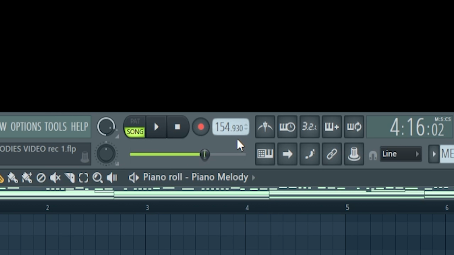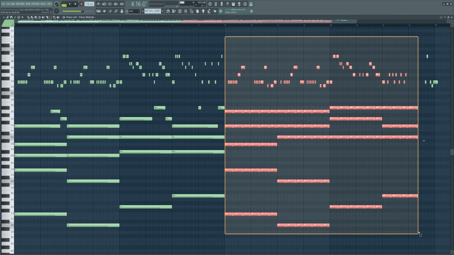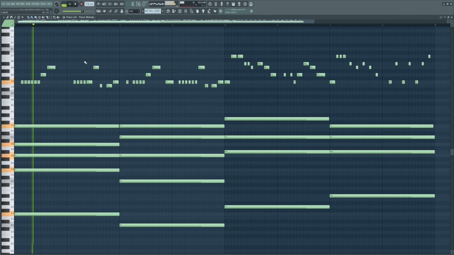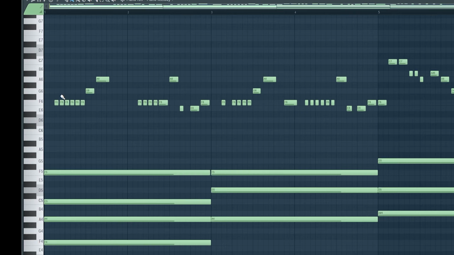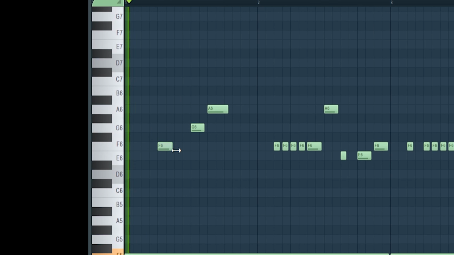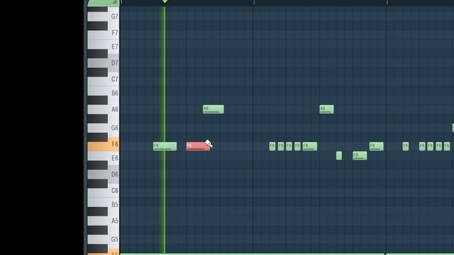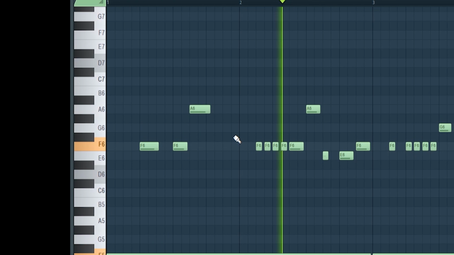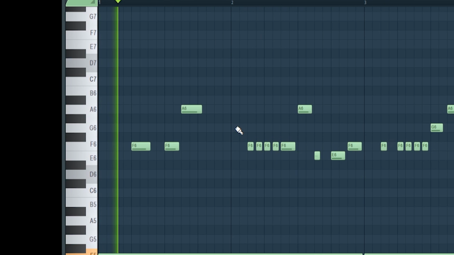Alright, so I changed the BPM to 155, removed a bunch of notes that we really didn't need. And then when it comes to writing a melody like this, take a look at what kind of notes they are using. Like, if we play around with the, let's say, F, G, and A note, that is really repetitive in this song, but with our own rhythm and structure, I think we can create something really good.